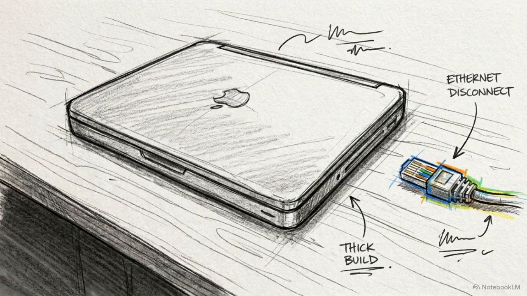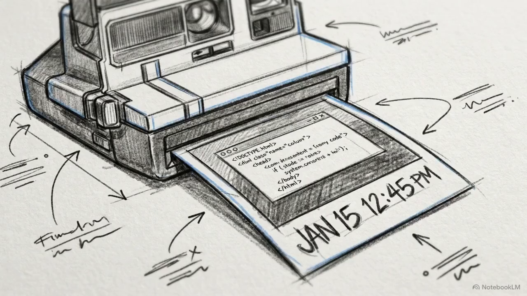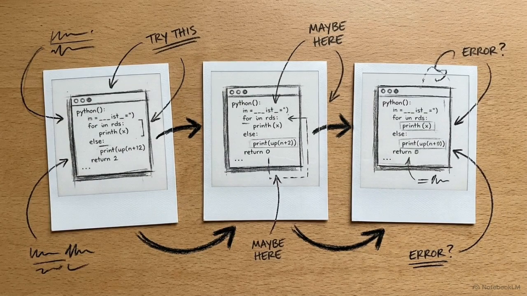Let's separate the two. Git is a distributed version control system. It runs completely offline, directly on your local machine. Think of it as a detailed personal time machine. Every time you save a new version of your code, Git takes a snapshot, letting you track exactly what changed and rewind if something breaks.